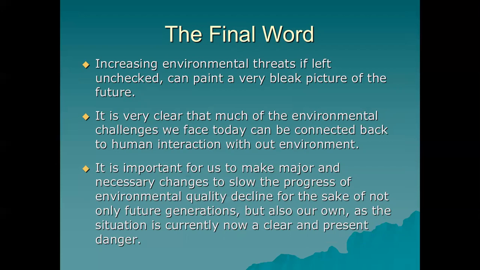So it is very clear that much of the environmental challenges we face today can be connected back to human interaction with our environment. Sorry about that, there's a typo there. It is important for us to make major and necessary changes to slow the progress of environmental quality decline for the sake of not only future generations but also our own. As this present situation is currently a clear and present danger because we are seeing the effects of it now. Even our generation is experiencing it.